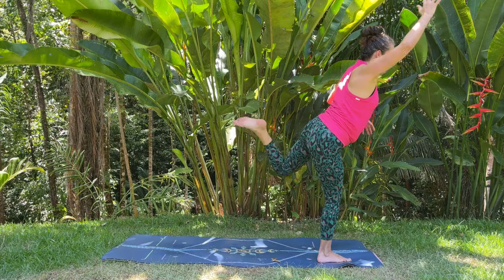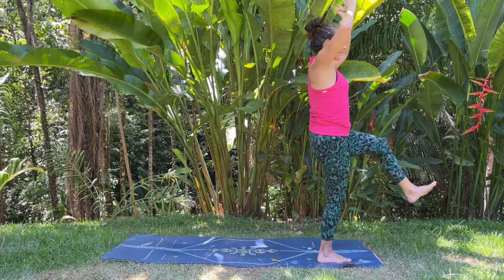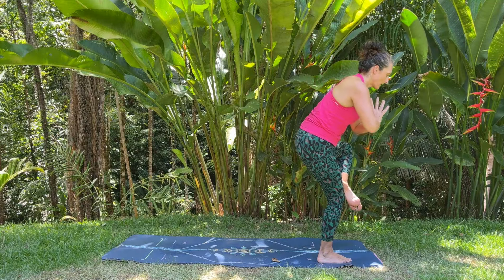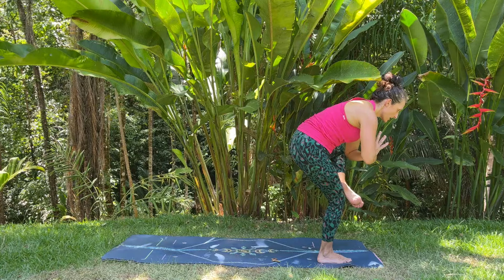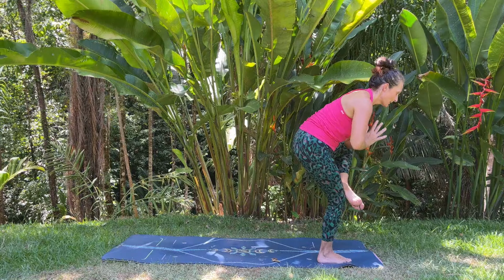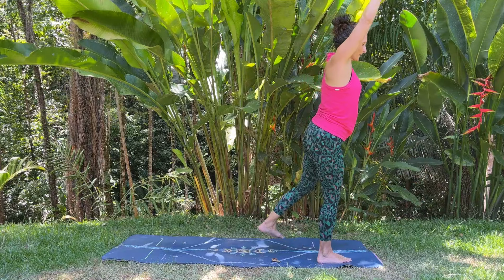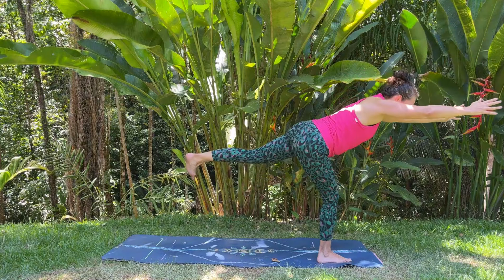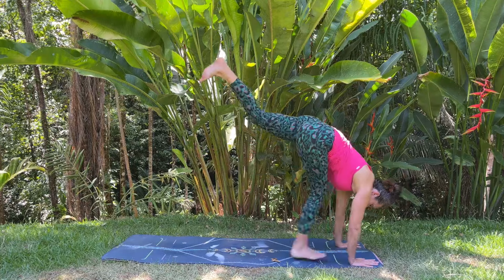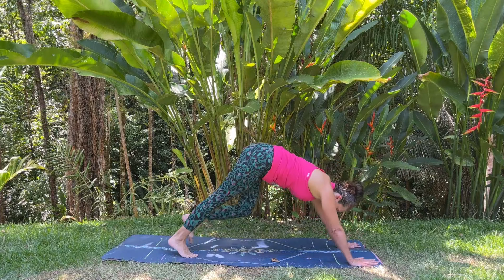And then releasing that back leg, coming forward for standing staff. Palms to chest, standing figure four. Sitting back into the glute, keeping that front foot flexed. And then coming back up to staff. Swinging through. Warrior three. Hands come down, jump back one-legged chaturanga. Upward facing dog, downward facing dog.